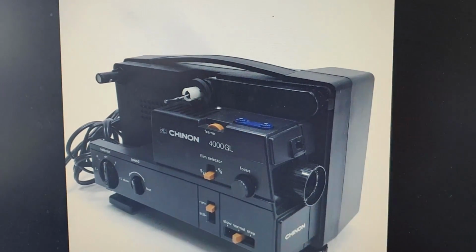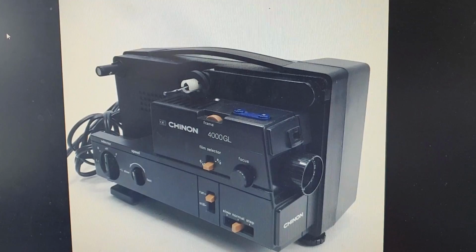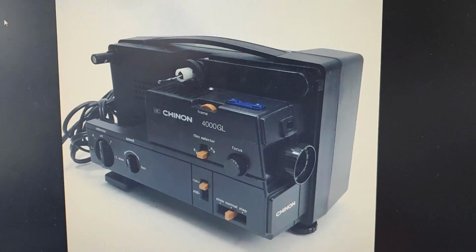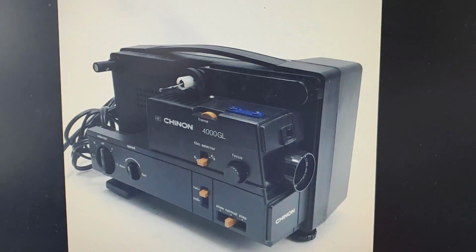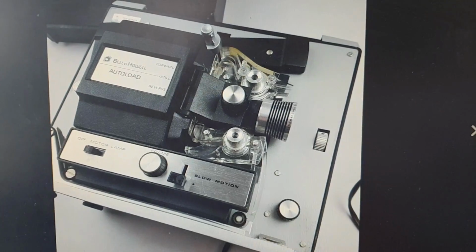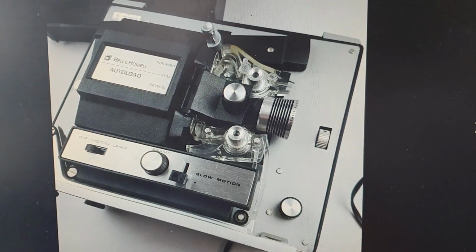Okay, let's have a quick look online and see what projectors are out there. Here's a nice Shinnon projector. They're a good mid-range brand, good features, solid construction, and you'll find a lot of them out there. Next we have a Bell & Howell. This is a late 1960s model projector and quite basic.